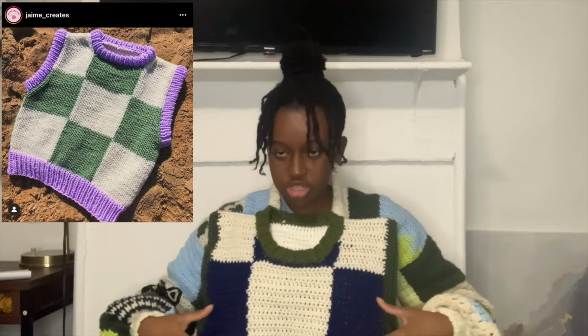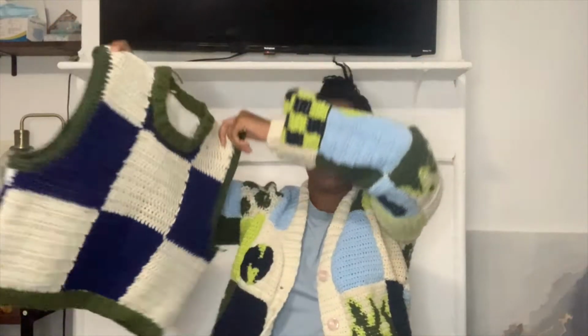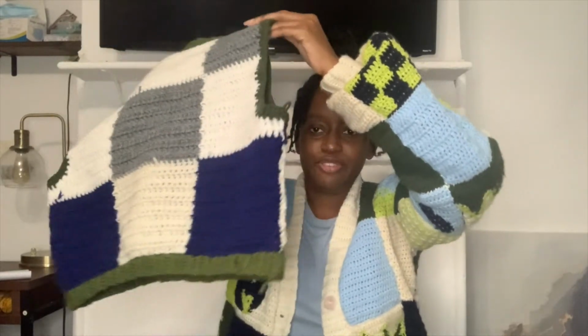It has like the 3 checkerboards, and I wanted to make something like that, but I don't know how to knit, so I was like, let me just try to crochet it. And yeah, I tried to use scrap yarn for this too, and I didn't have enough scrap yarn of the colors. So like the back, if you can see, this is an off-white, but this is a pure white, so it just looks like this white is dirty and this white is clean, but it's whatever. It turned out all right.